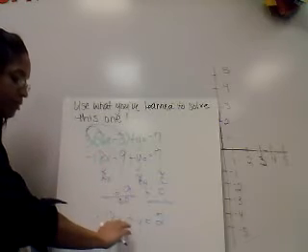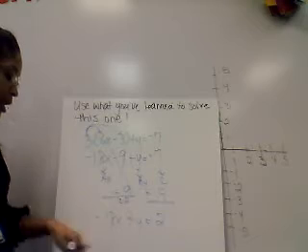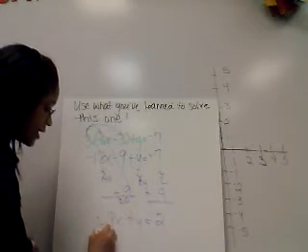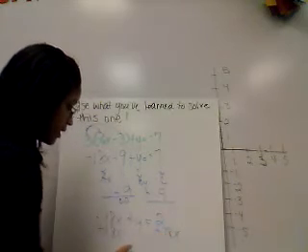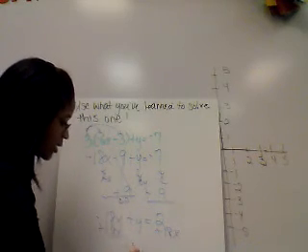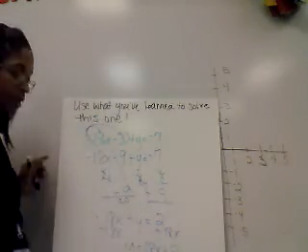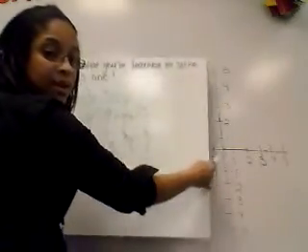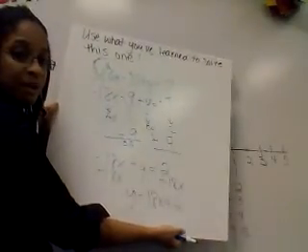And now it's in the form of ax plus by equals c, and I need to solve for y. So to solve for y, I would add 18x to both sides. And that's going to leave me with y equals 18x plus 2. Okay? And I'll raise it up so you can kind of see. Y equals 18x plus 2 would be my final answer.